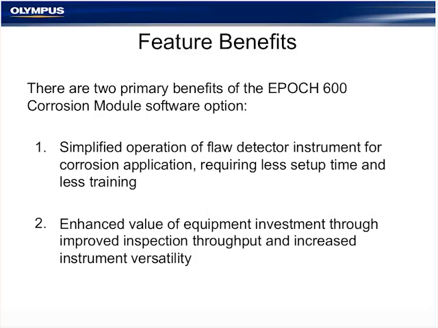And they don't know what a gate is. They are not used to making manual gain adjustment. There's a lot of things that go into using a flaw detector that you wouldn't necessarily be trained on as a dedicated corrosion operator. So this simple feature really allows those types of users to be able to pick up the instrument and make a quality inspection very, very quickly.